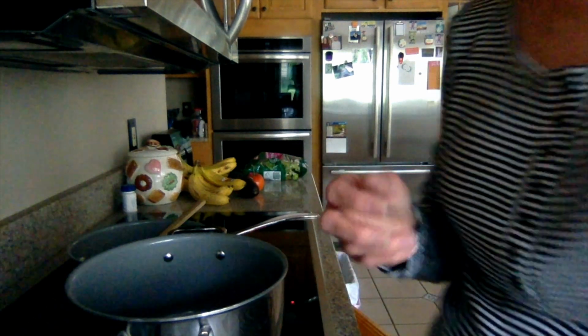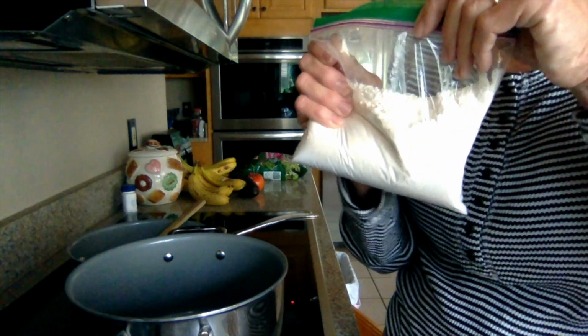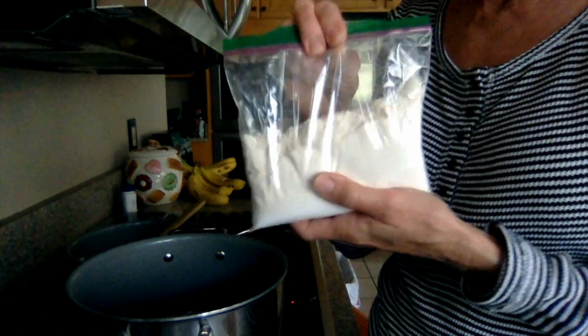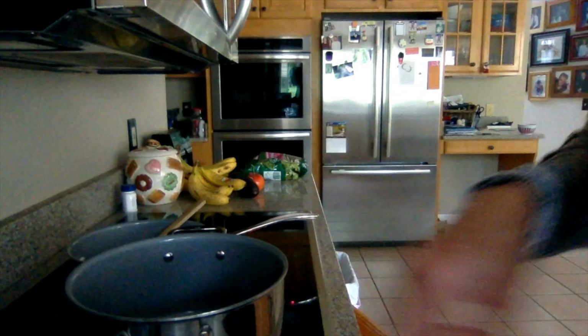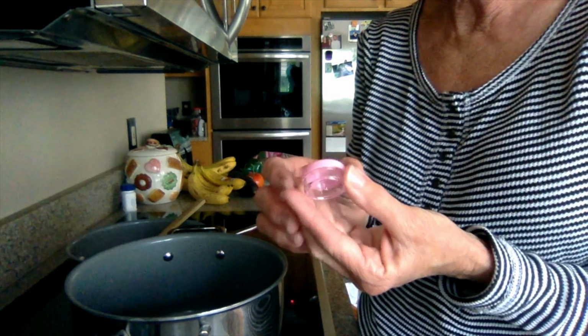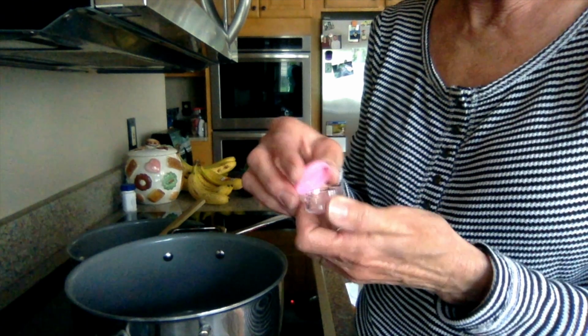So the very first thing you're going to do is you're going to take your flour. This is one of your ingredients that you have in there. I guess maybe I should run through the items in your bag. So you have your flour and your salt mixture, and then you're going to have two little containers like this, and that's going to be oil inside there.